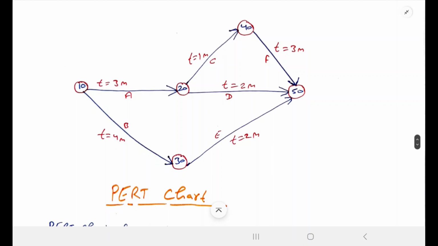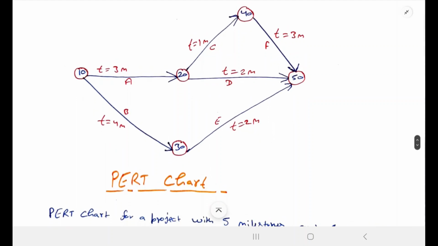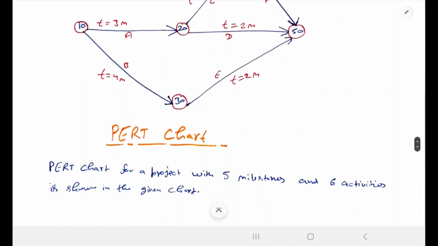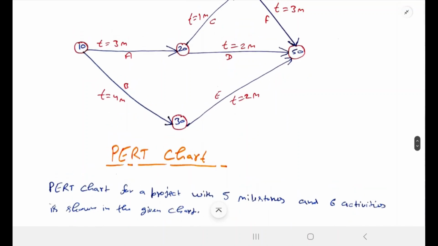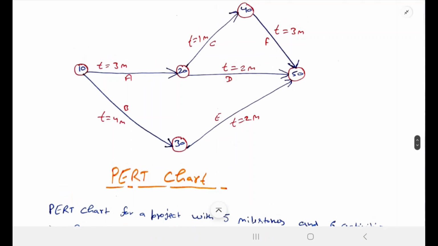Here there is a PERT diagram for 5 milestones and 6 activities shown in this chart.